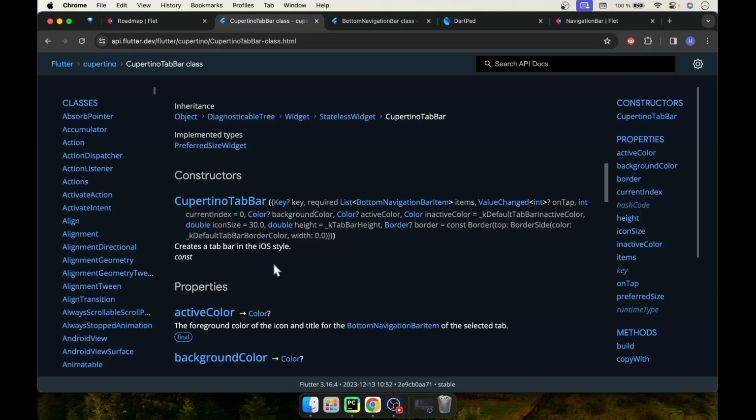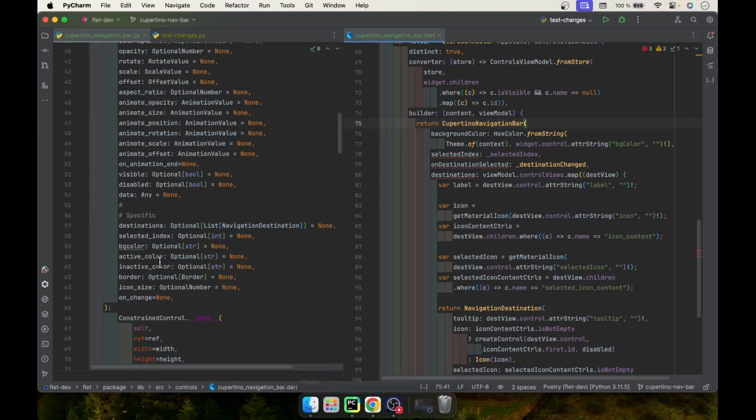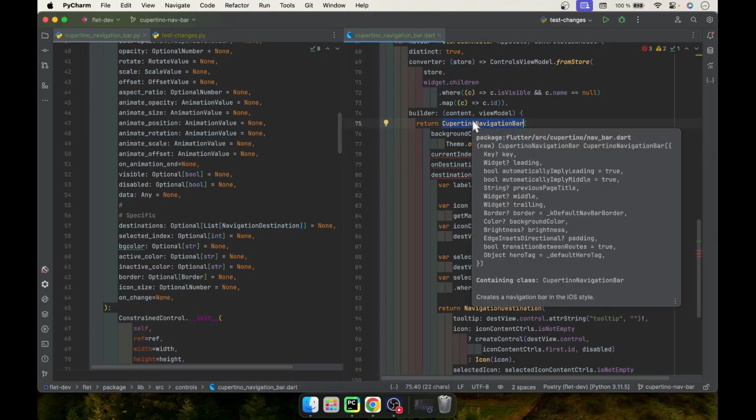So it's named here current index. But here you can leave selected index. This is for consistency with the material navigation bar that was already added. So you can leave selected index, it's the same thing. So over here, you modify this to current index.